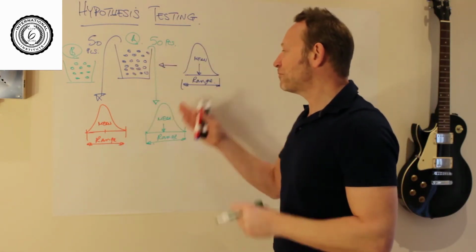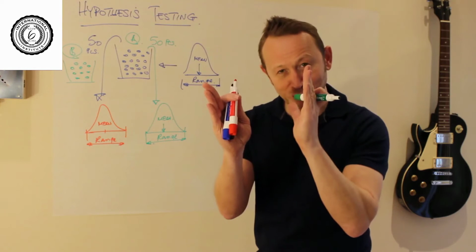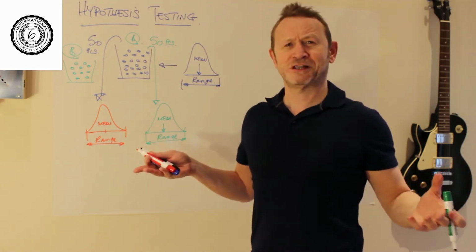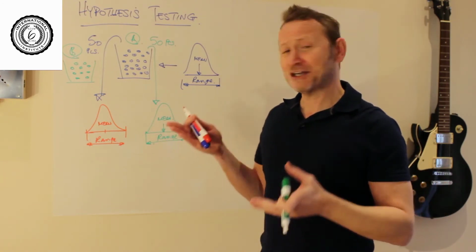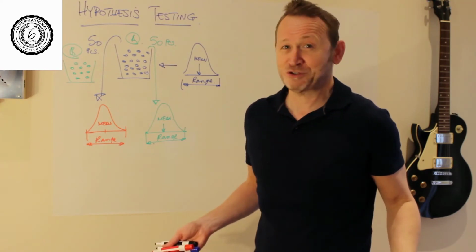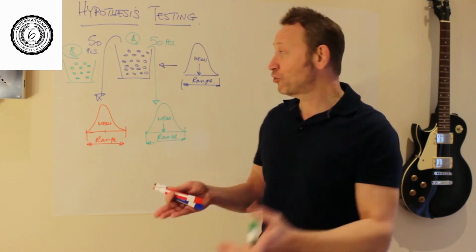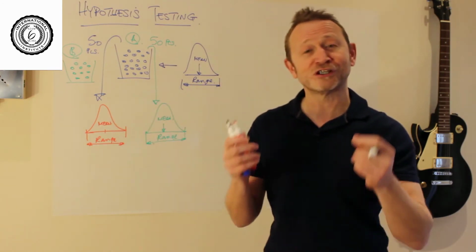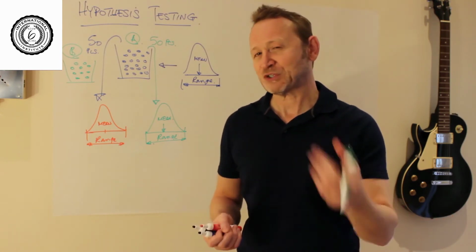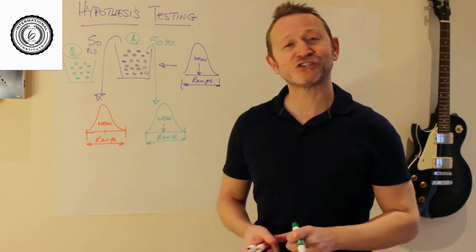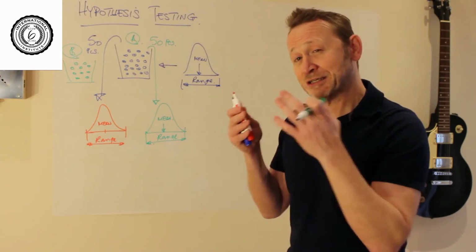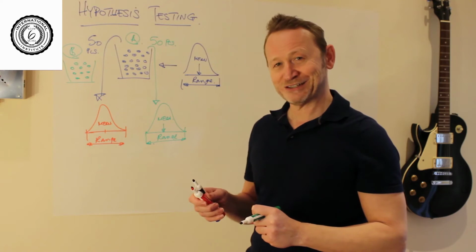If, when I sample from the same bucket, I always get a shift when nothing's happening, how will I ever know if a shift happened? Because I always see two different results. And it could be just two different results because I've sampled and that's the luck of the draw, or it could be the process has genuinely moved. Okay, so that is what a hypothesis test is going to tell you.